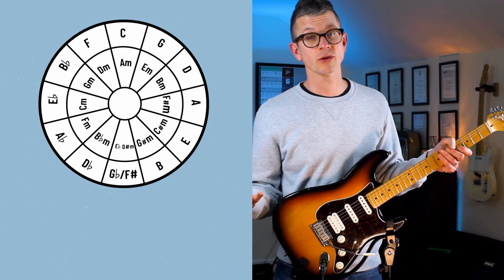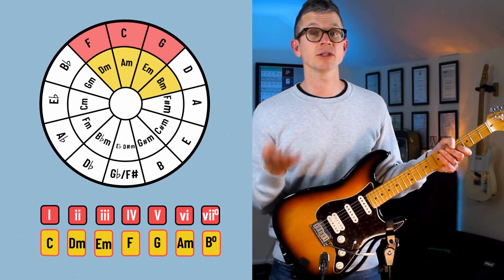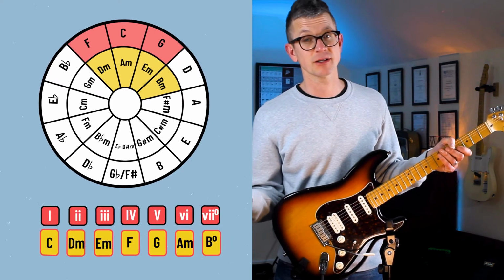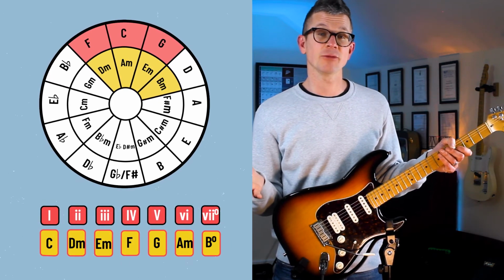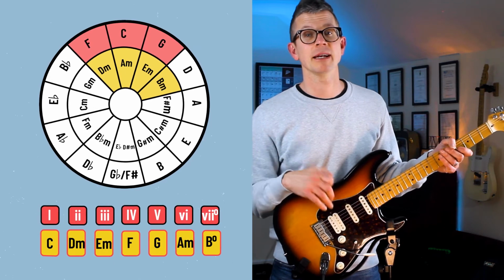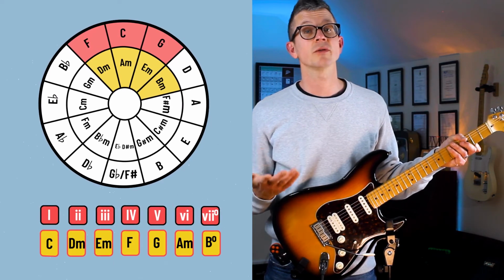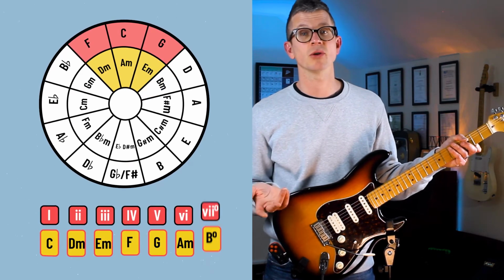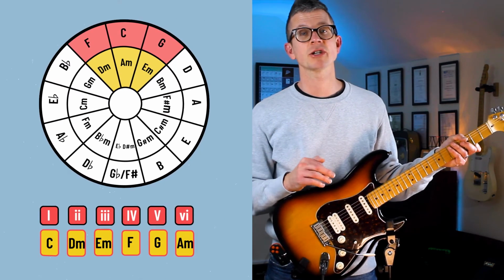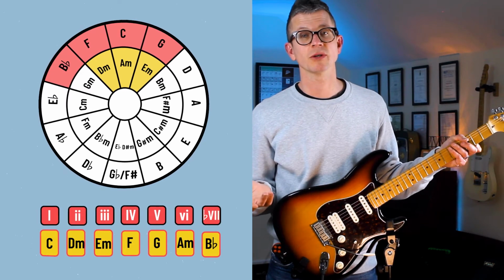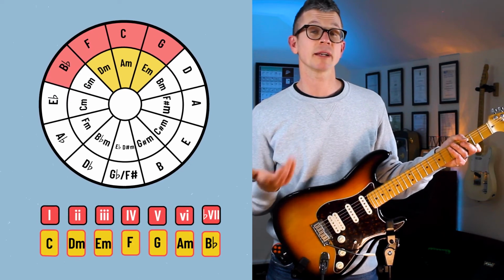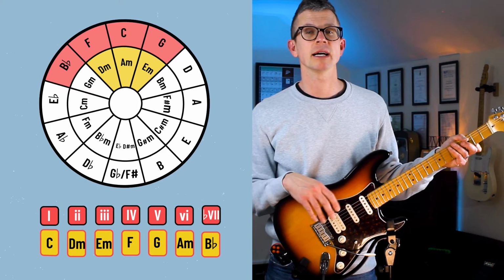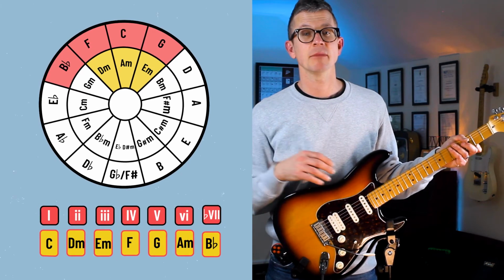Number 5, borrowed chords. So I went through how to create the diatonic chords, but what makes music interesting is not always choosing the safest options. Sometimes you need to push the boat out a little bit. And this is where the borrowed chords come in. In the key of C, I can choose other chords which are close to the C on the circle. So for example, I can swap the B diminished chord, because that's a tricky chord to use in the progression, with a B flat major chord. That substitution is one of the most commonly used in rock music and implies the very common Mixolydian mode.